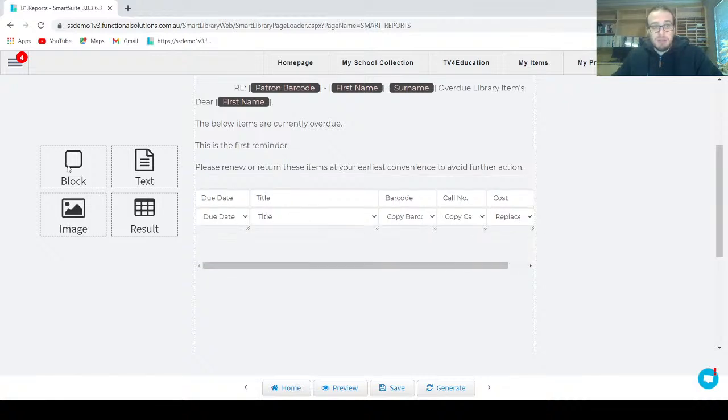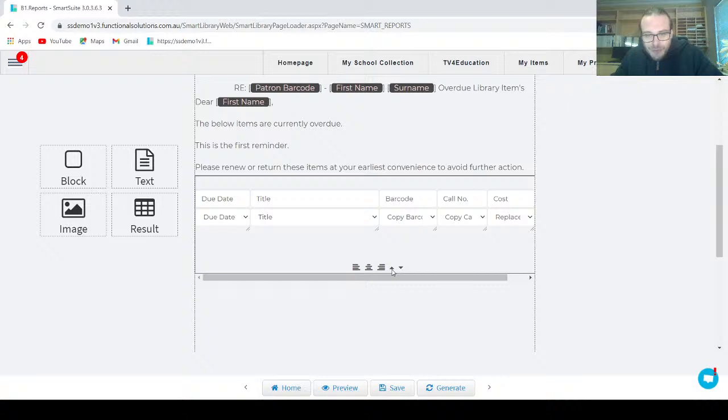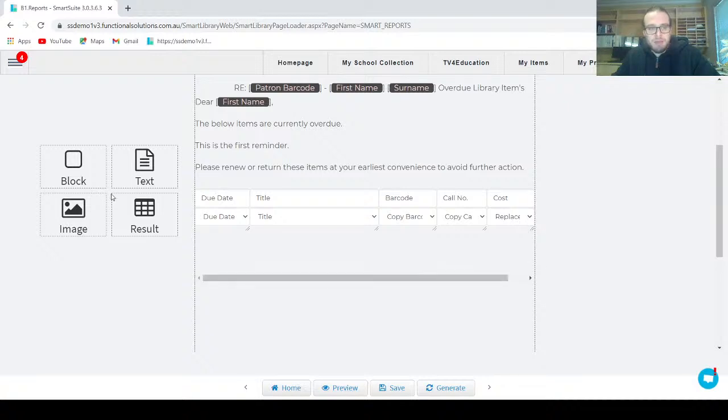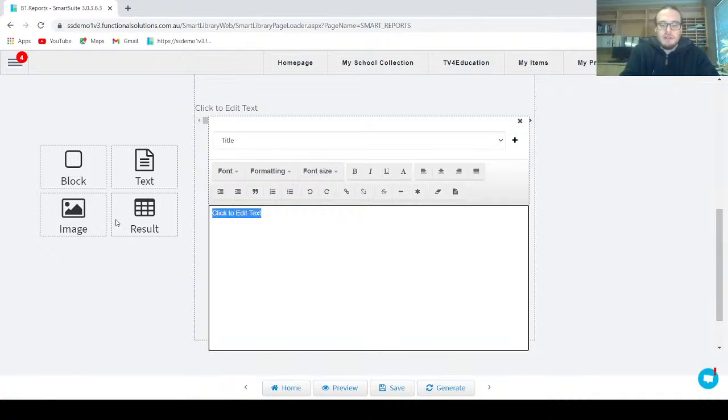To re-add that, all we have to do is from a previous block, I should call it, we have little arrow keys here. And if we want to make something below this, we'll click the down arrow key. This will create a new little block, and then we can grab either an image, a text, a result box, and just place it down there. So just grab this down here, drag it to the bottom. We'll set highlighted blue, let go. Now we can have an editable text field. Call it yours sincerely.